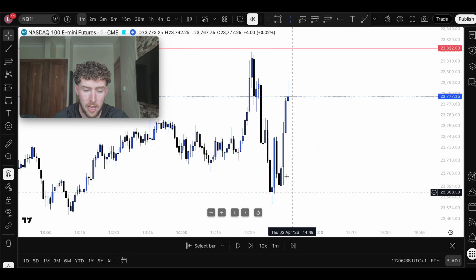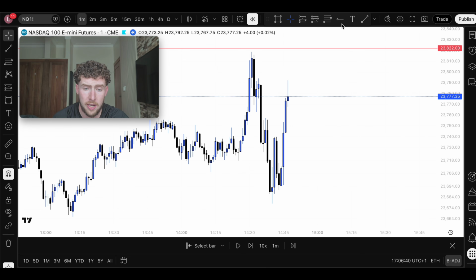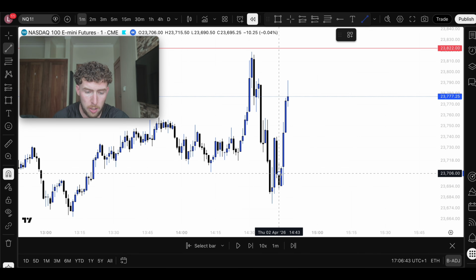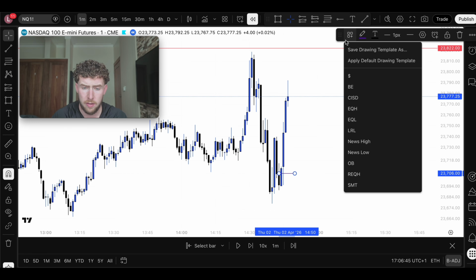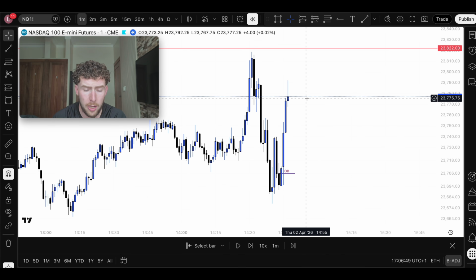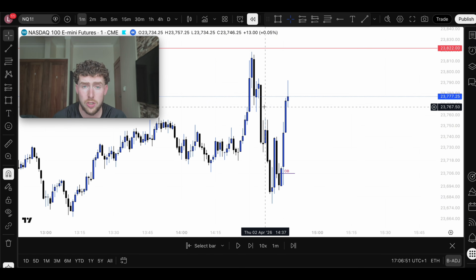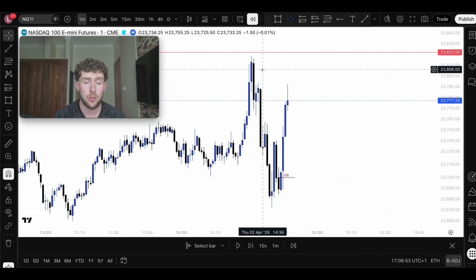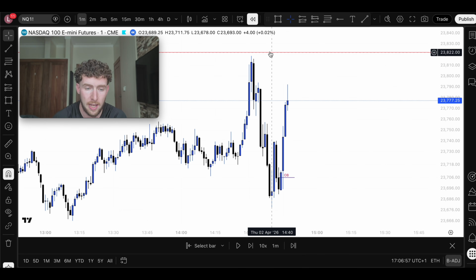As you can see, price came back down and went back up again, respecting this order block right here that we formed on the 1 minute time frame, putting this wick inside it. I want to see this fair value gap get inversed to the upside. When it did, I was going to target the 15 minute equal highs above as my final TP level.